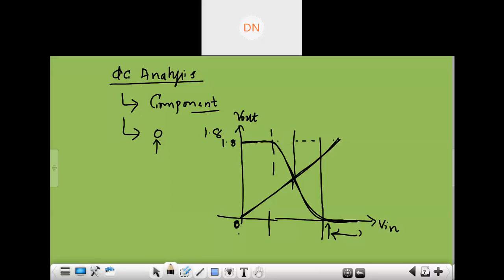This point is called the switching threshold, called VM.